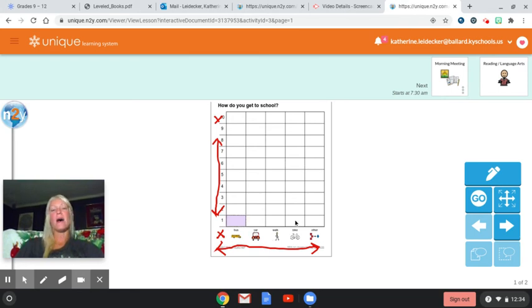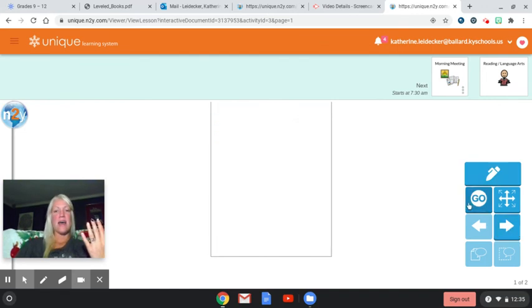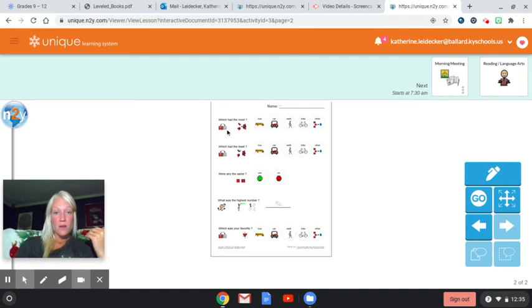I have one student that rides a bus. And then I have another student that walks to school. So far I've asked 2 students what they've done. Then I have someone who's a car rider, so that's 3 students right now. Then I have a 4th student who is a car rider. And let's do one more who rides a bike. Okay. If you click on your next slide, it then asks you these questions after we're done filling out this graph.